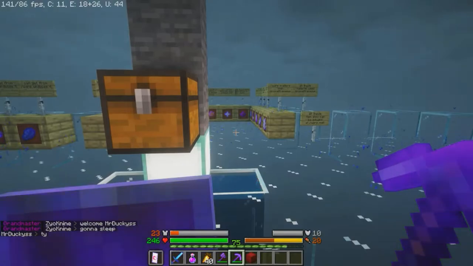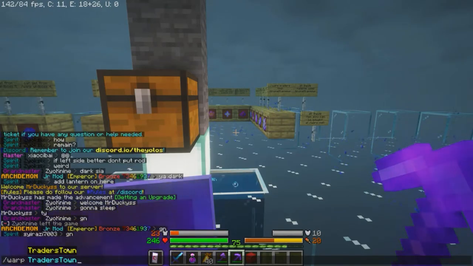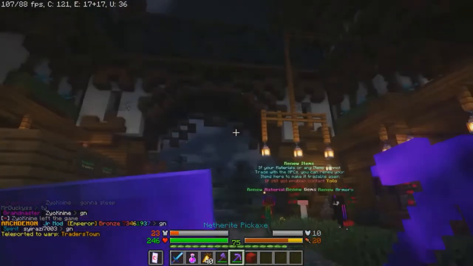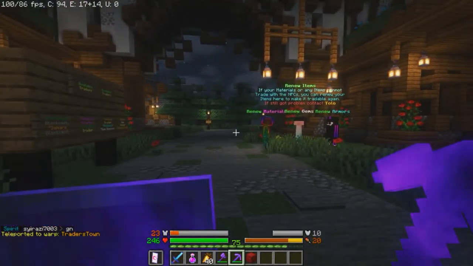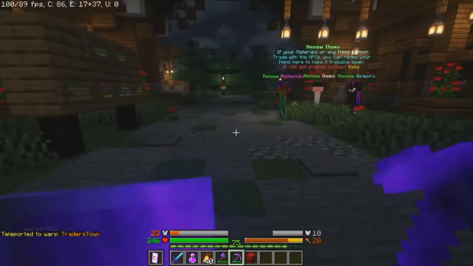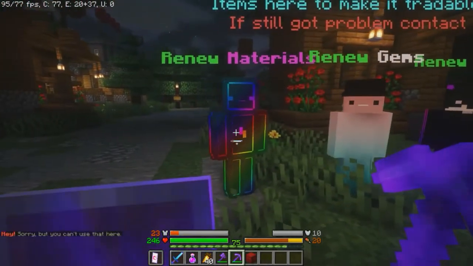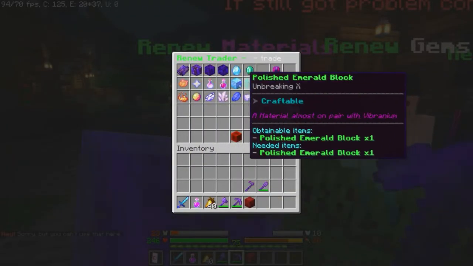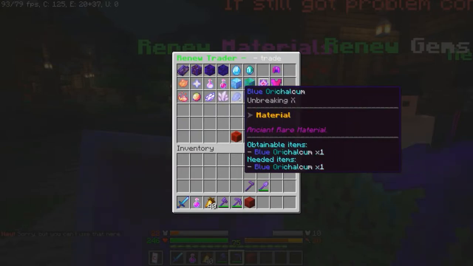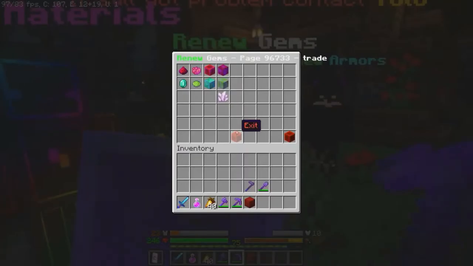Alright, let's go walk to Trader's Town. Alright. So here is the entrance of Trader's Town. You just type walk Trader's Town and you will be brought here. So these 3 NPCs are just for item renewal. Let's say your item is old, you cannot craft using your item, so you just come here and renew your item.